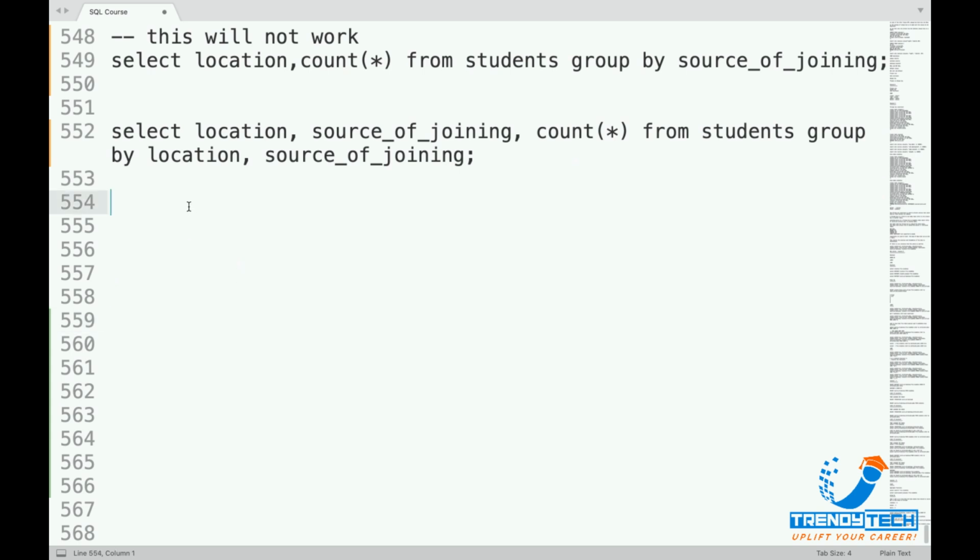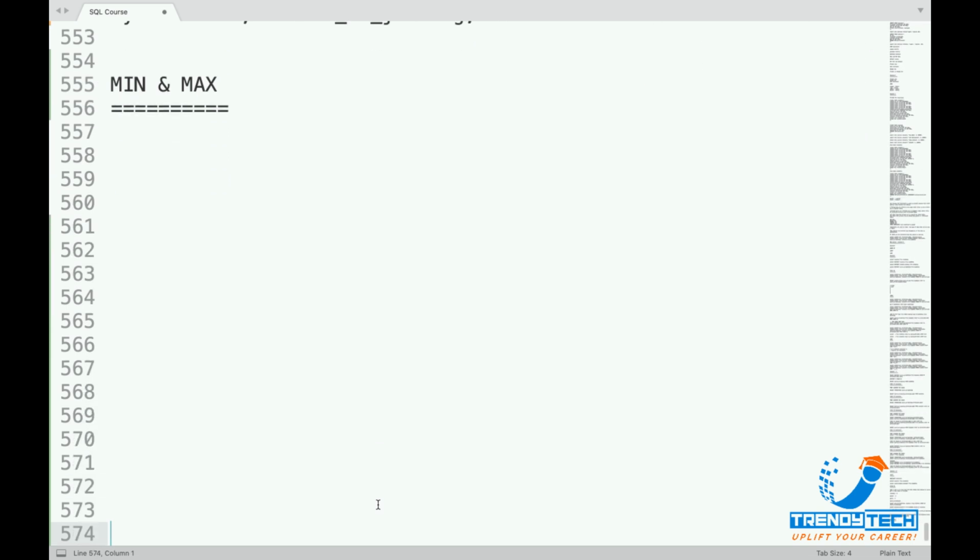So we have understood count star. Now we have to talk about min and max. Now, what if I want to find someone with minimum experience? That means I want to know what is the minimum experience among my students who have joined.